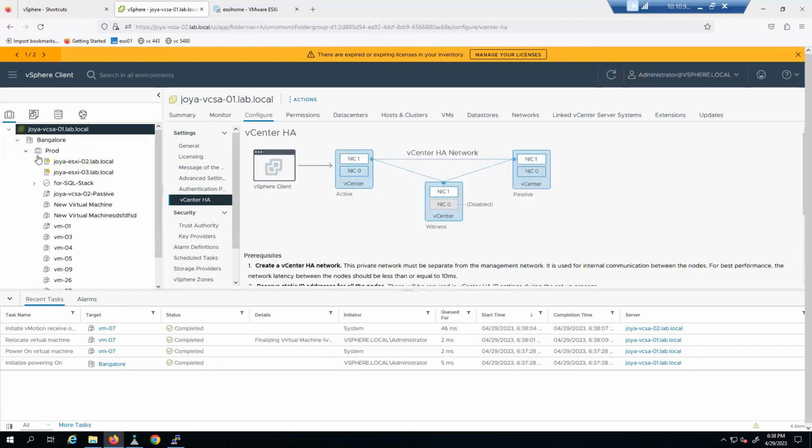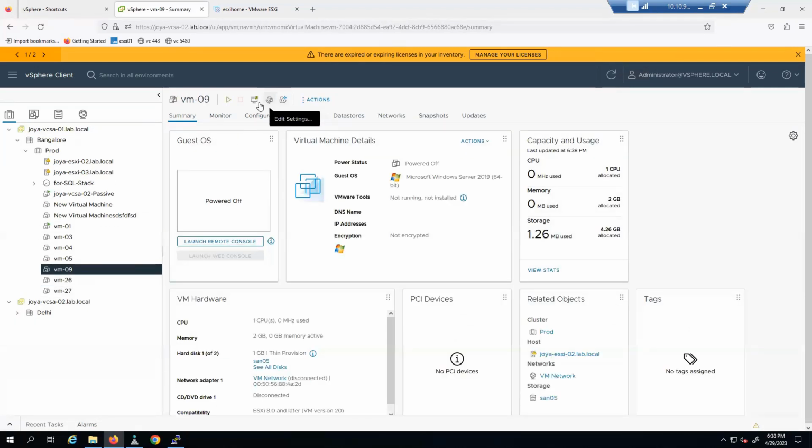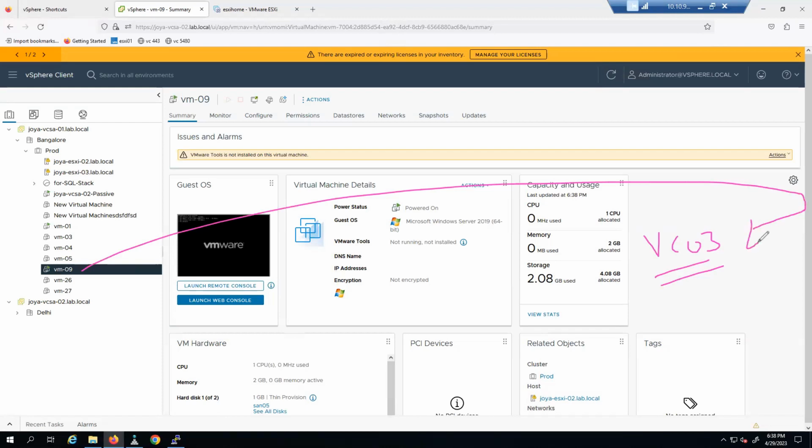What if you're not able to see the vCenter? Let's take an example that you have this VM09 over here. I power on this machine and I want to migrate it to vCenter 03. Let's say I had a vCenter that I was trying to install and the installation failed. So let's say that somewhere I've got a VC03, and I would like to connect to that. I would like to move this VM to VC03. So you can even do that.